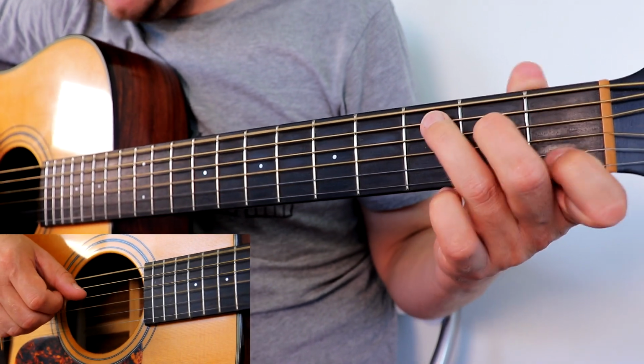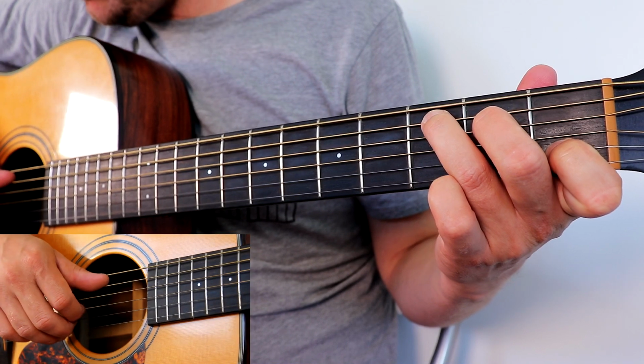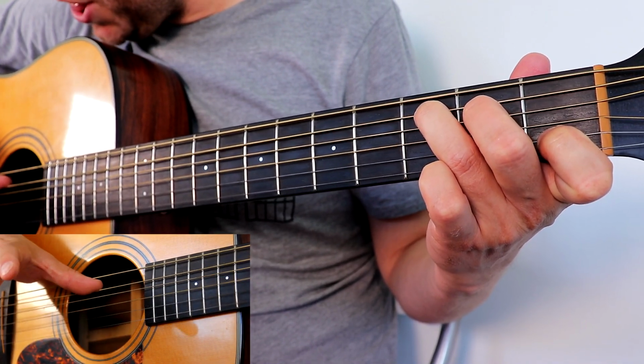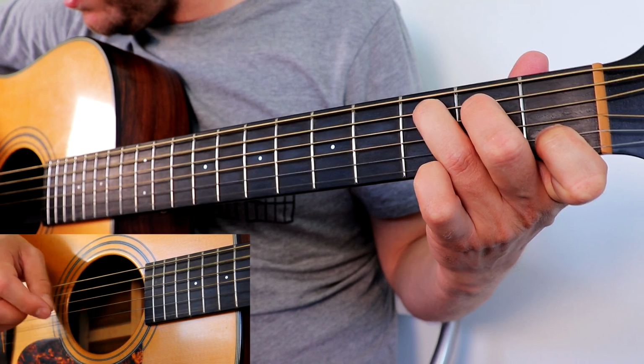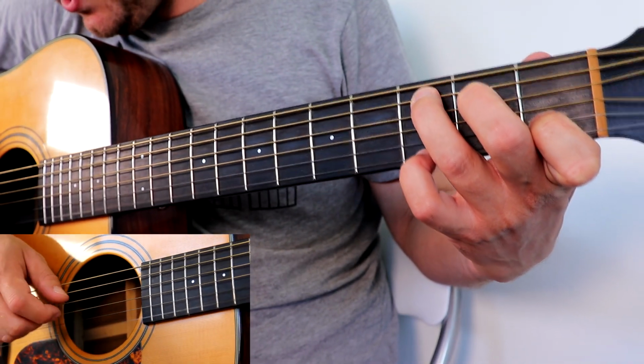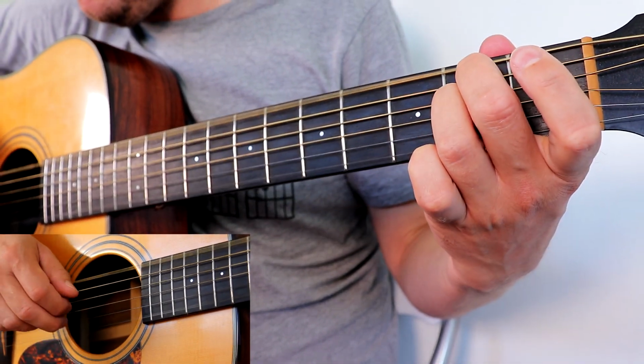Then you're going to make a C chord. You're going to pinch the bass note and the G, B and E string, so big pinch. Then you're going to play thumb on the A and the ring. Then you're going to put your pinky finger down on the fret 3 of the thinnest. So I'll do that bar slowly.